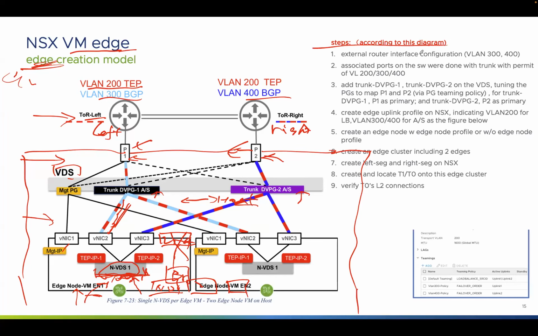And here are the steps. I don't want to talk about every step in detail. I'll just guide you through the whole creation process.